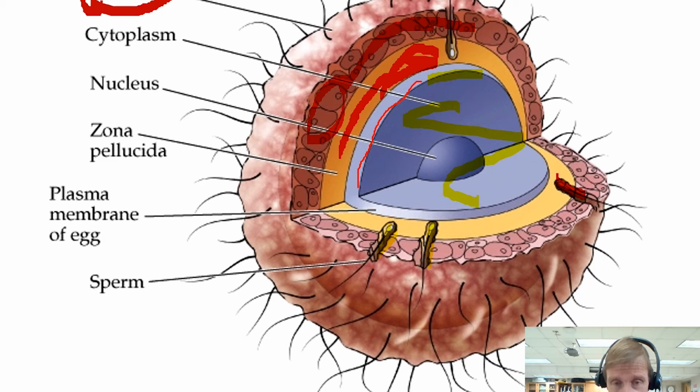frog egg. Now, for fertilization to occur, one of these little sperm has to get through these outer layers, because for fertilization to occur, the sperm cell membrane must contact the egg's plasma membrane. And you've got all this other junk on the outside. You've got the jelly coat or cumulus, you've got the vital envelope or zona pellucida in placental mammals. Those must be removed before the sperm can contact the egg. Now, the way they are removed, as we'll see in a bit, is the acrosome. So let me go to another slide.